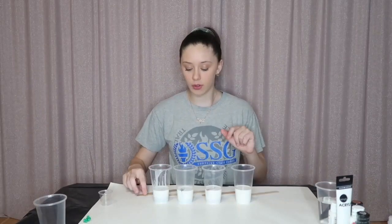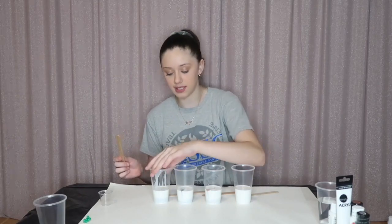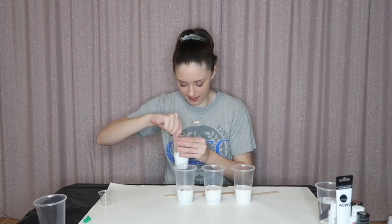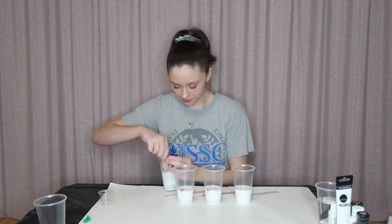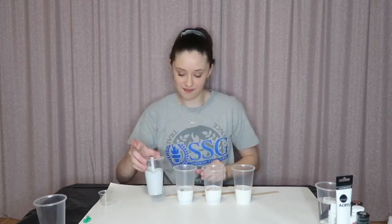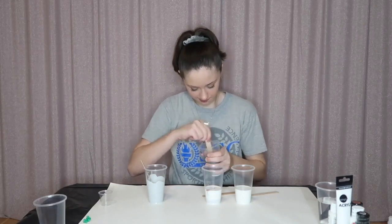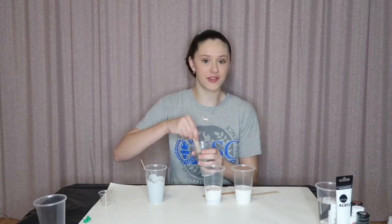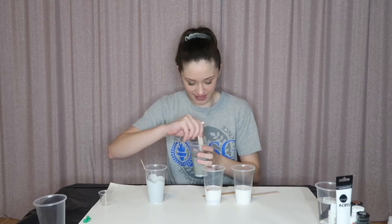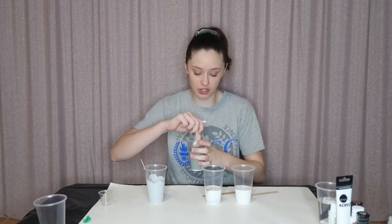Ta-da! Now I'm going to take a popsicle stick and stir up each of the cups so I can see how flowing they are. So I'm going to start off with light gray. Then dark gray. I don't know why, or if it's just from the ring light, but it almost looks green. It gives off an olive green kind of tint, but it says dark gray, so I'm going to trust the label.